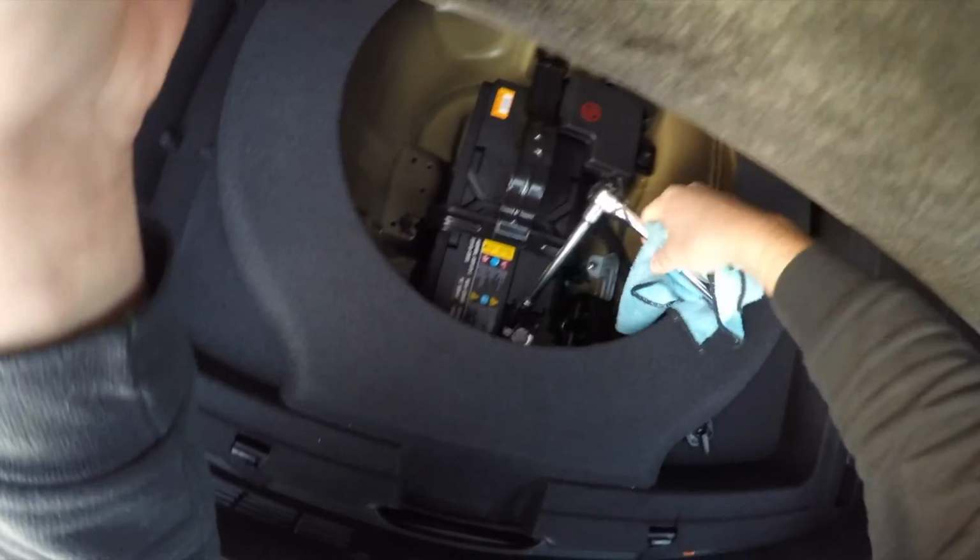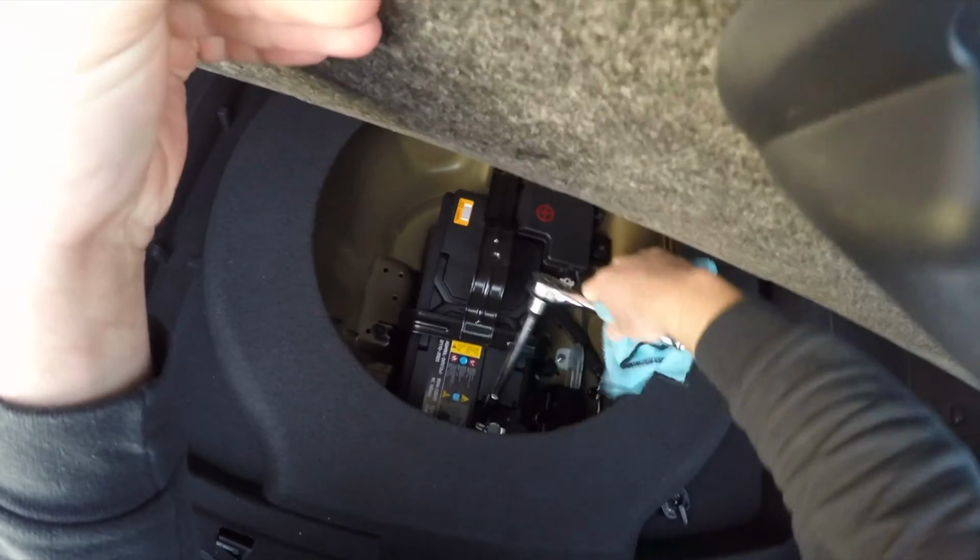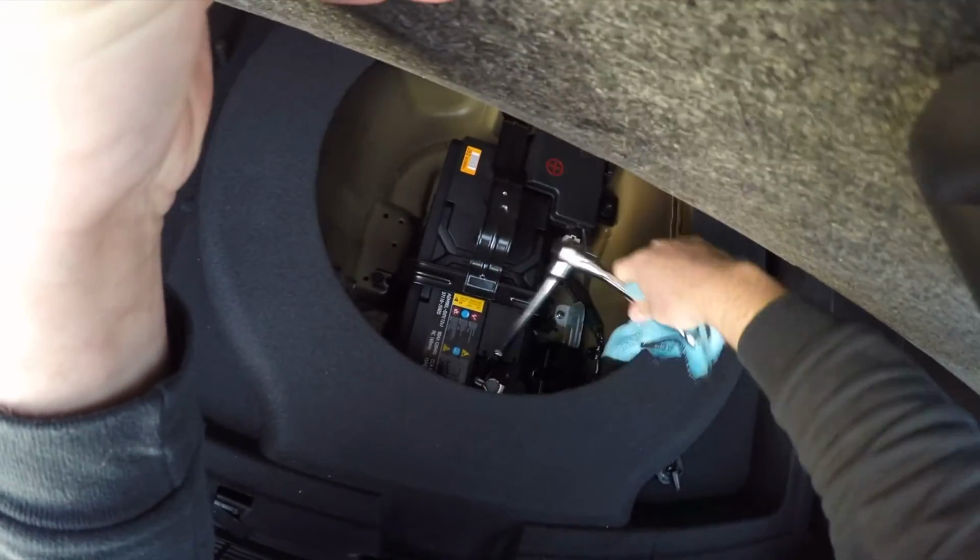Before I continue, I'm gonna disconnect the battery real quick. Just take off the negative terminal.